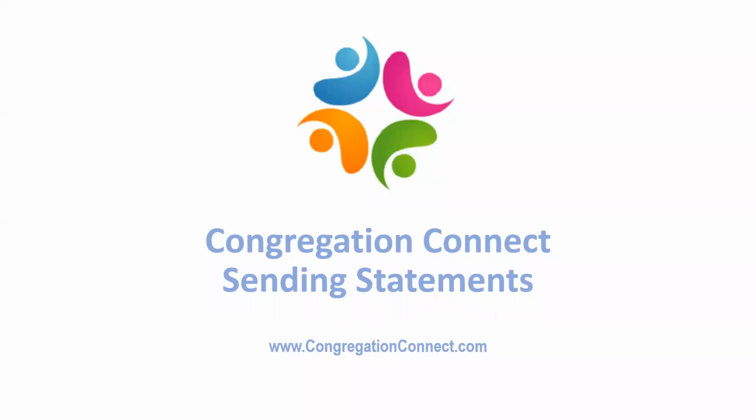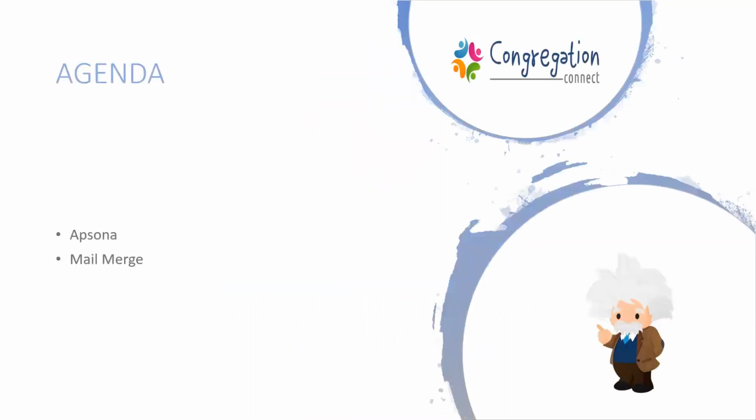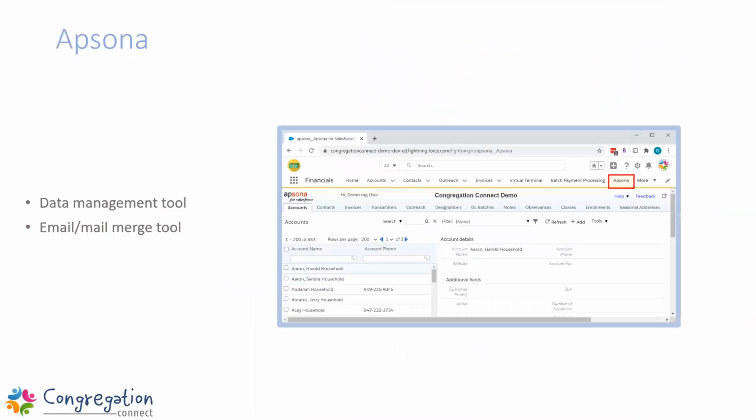Today, we're going to be learning about sending out statements in Congregation Connect. Our agenda will include going over Appsona and specifically the mail merge tool in Appsona. So Appsona is a data management tool, and we do have a separate training on Appsona, but it's a data management tool. It's also an email or a mail merge tool. And today we will be using Appsona for sending out our statements through Salesforce.